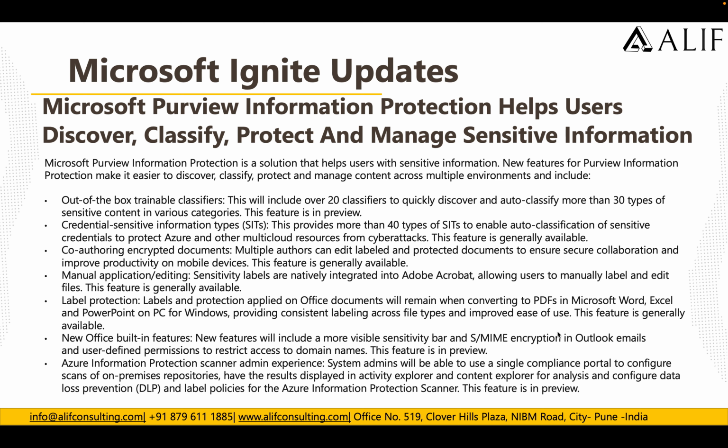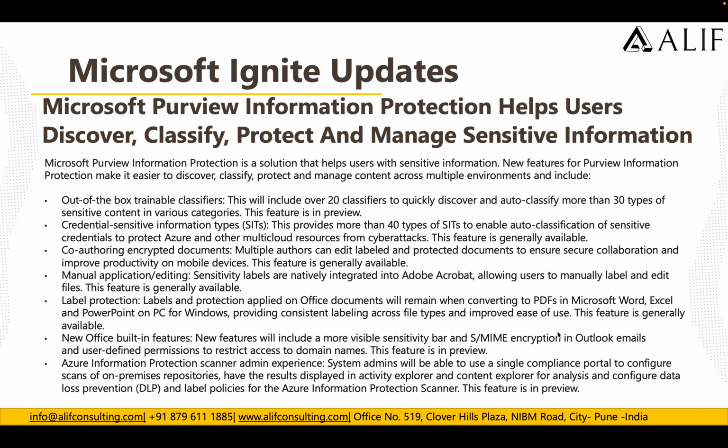A third update which is there is co-authoring of encrypted documents, which means multiple authors can edit a labeled and protected document to ensure secure collaboration and improve productivity on the mobile device. This feature is currently generally available. Manual application and editing: sensitive data labels are natively integrated within Adobe Acrobat, allowing users to manually label and edit the files. So this feature is currently generally available. The next update which we have is label protection.